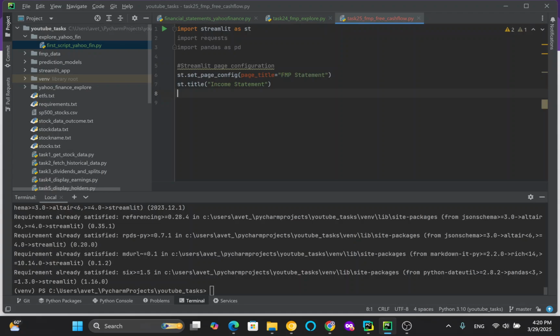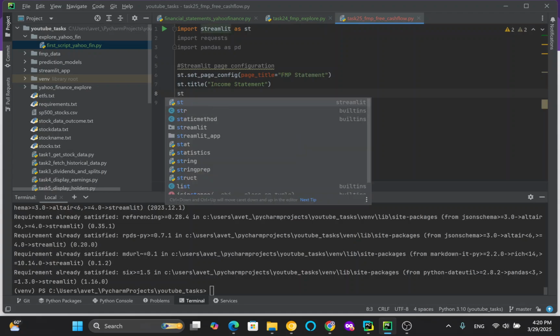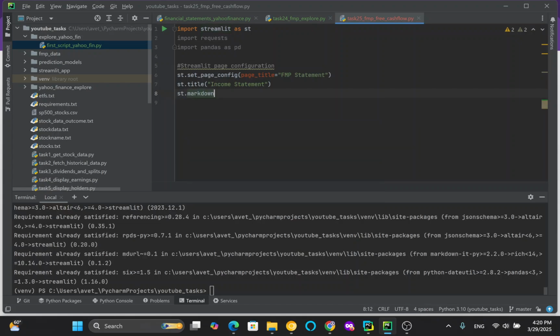We will use the markdown for highlighted text. Markdown: analyze the recent income statements from FMP for a single stock.